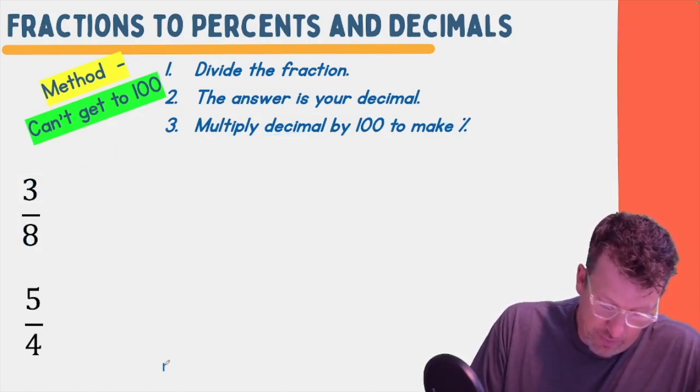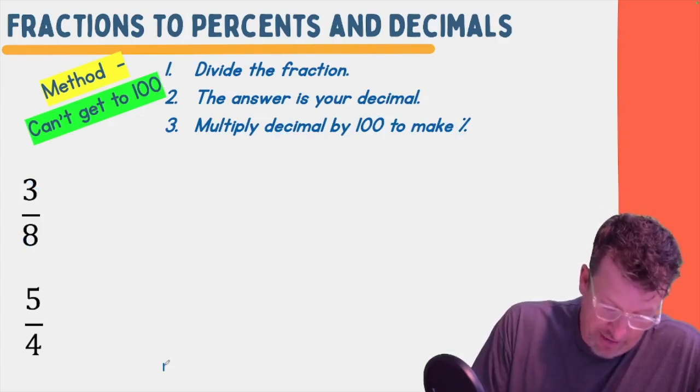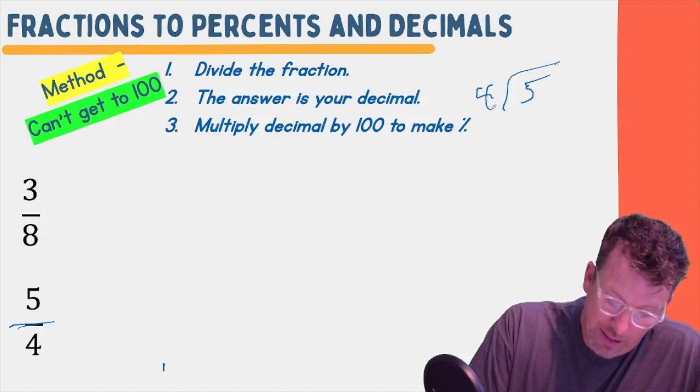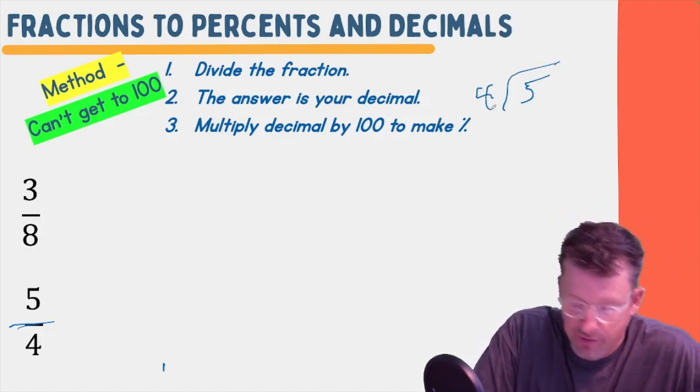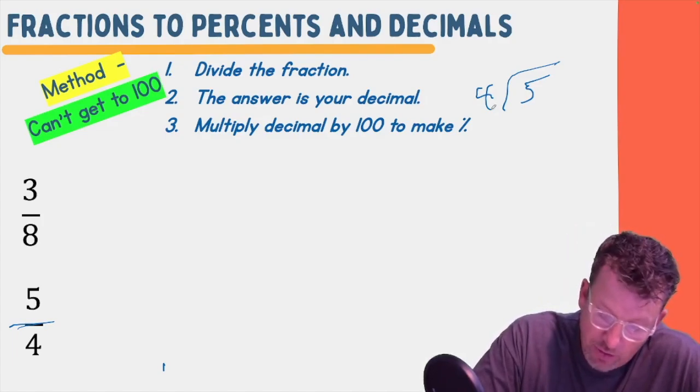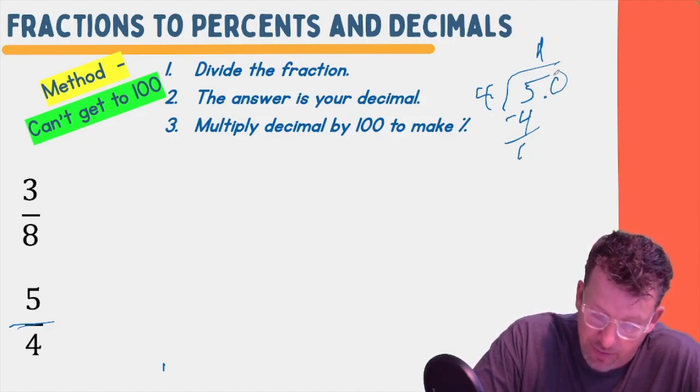So we look at this one and we say, all right, we got 5/4, or 5 divided by 4. So 5's on the inside, 4 goes on the outside, because when you write down a division problem, you start from the inside out. How many times will 4 go into 5? Well, it goes into it one time. And so we put that down here. One group of 4 is 4. We got 1. Well, we got something left over, so we're going to add a decimal, okay?